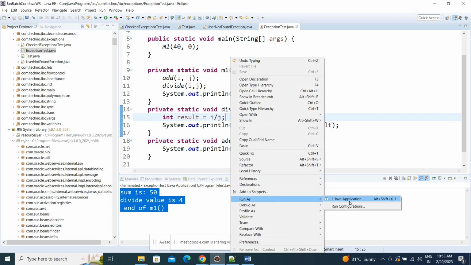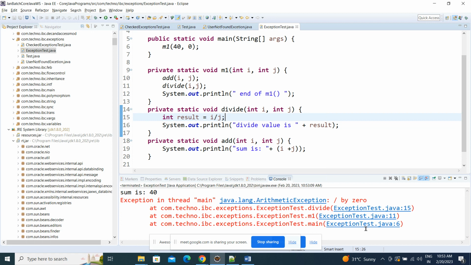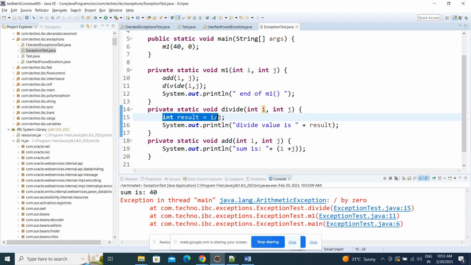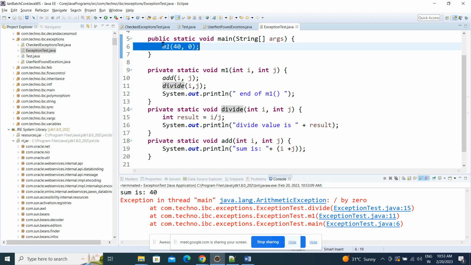Now if you want, you can see that. Line number 11. And where exactly is line number 11 being called? Line number 11 is calling the divide method. See, from the starting, it gives the actual exception place, where exactly. Line number 11 is causing an issue. From where are we calling this method? The divide method we are calling from line number 11. And line number 11, where exactly are we calling it? Line number 6, we are calling the m1 method. It will show the flow of where exactly, from where to where, that exception is called.